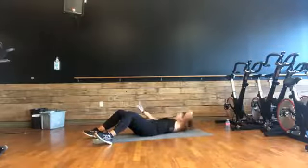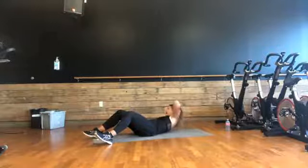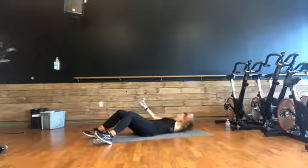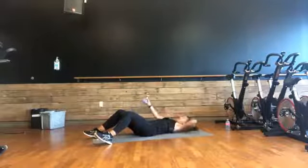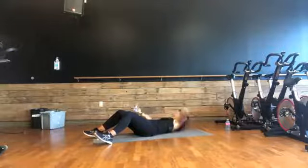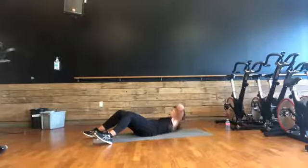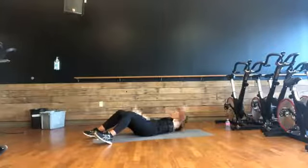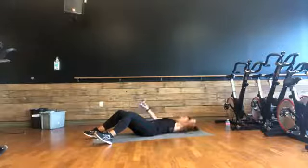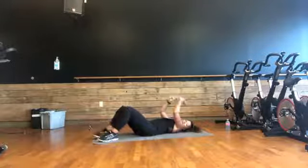Lift. Lift. Lift. Come on. Lift. So a little bit at an angle. Feel that oblique. Finish strong. We go up. Up. Lift. 4 more. 4. Three, two. Beautiful.